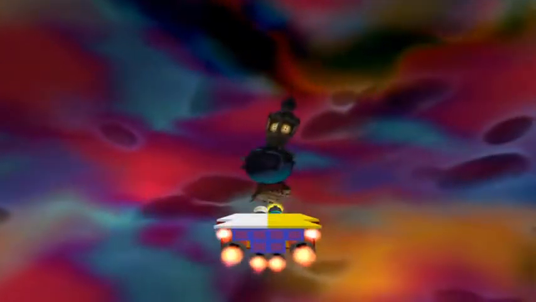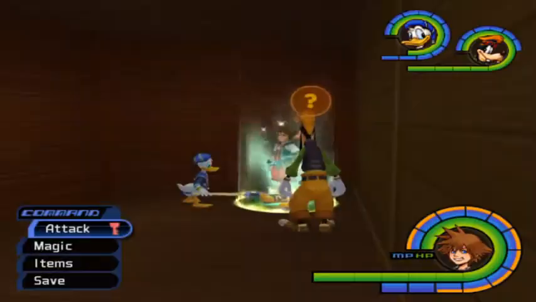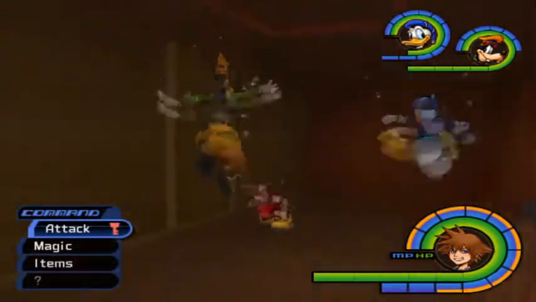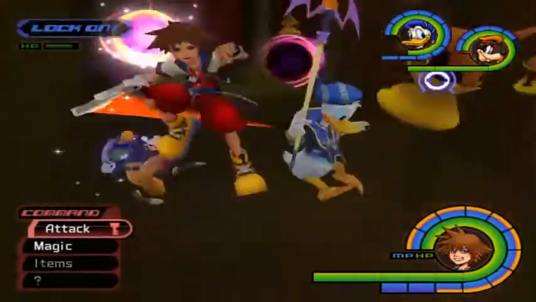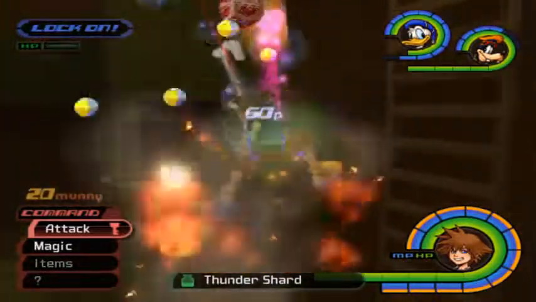I still haven't actually decided to remodel my brick of a ship. It's not the coolest looking thing ever. I'm just going to go back to the hold. Because I believe, the other thing to remember, all the enemies in this area have all been increased in difficulty. They all drop different items. Thundershard, not a bad start.